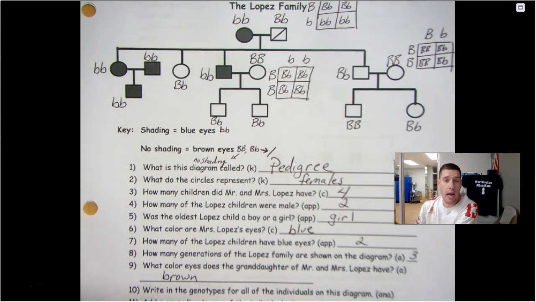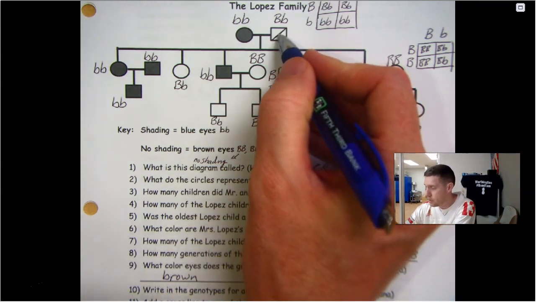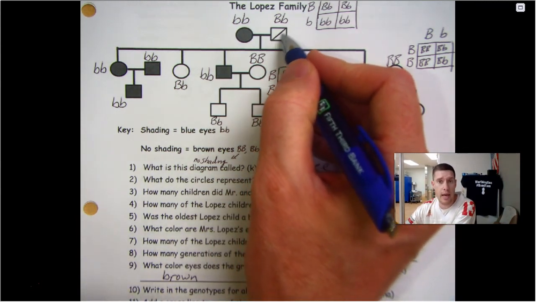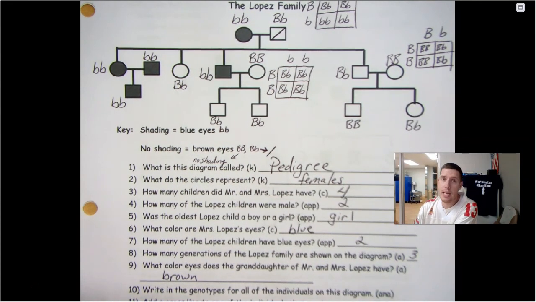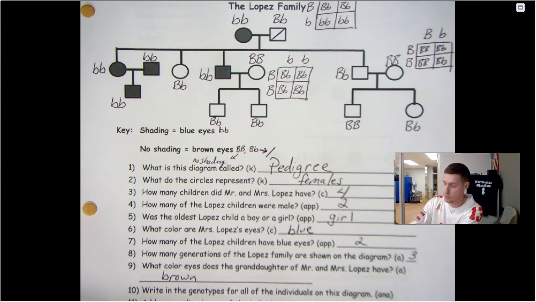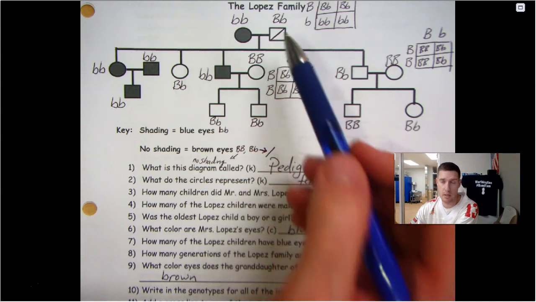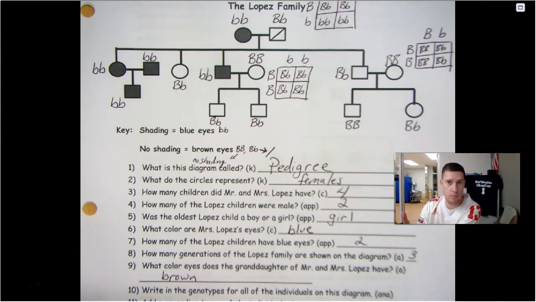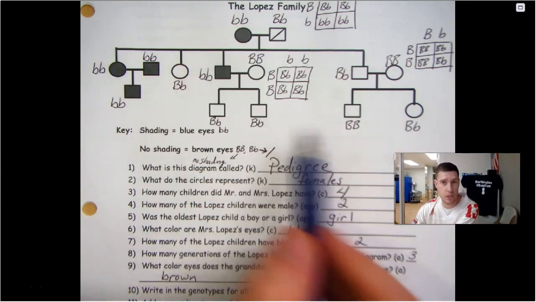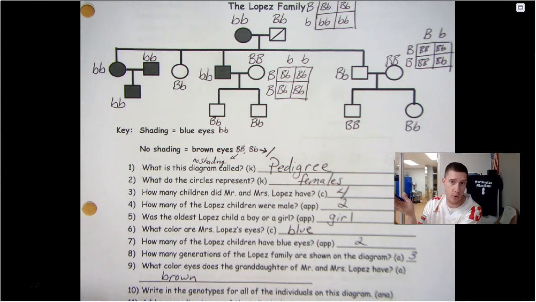Okay. Now, I have seen some pedigrees where not only do they put a slash in, but they color in half of the shape. Either way, for me, is fine. There doesn't seem to be one hard and fast rule about a slash versus a half shade. So do whatever you would like to do. Just be consistent. Don't change it up in a pedigree. Don't slash some heterozygous and half shade other heterozygous. Pick one and stick with it.